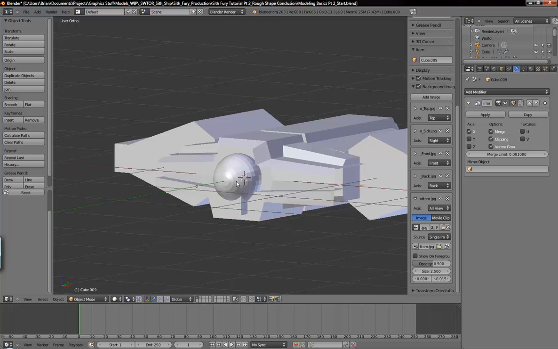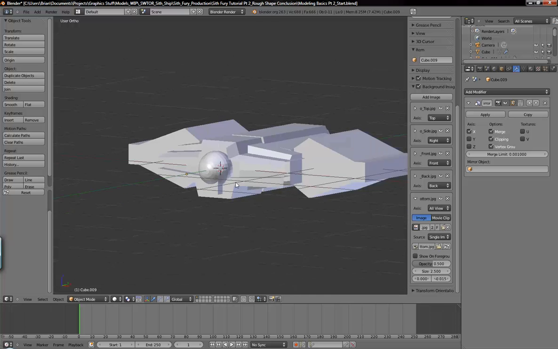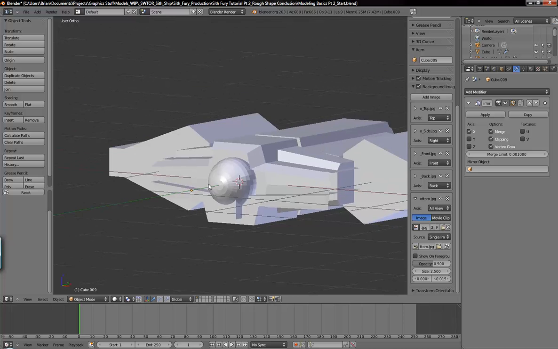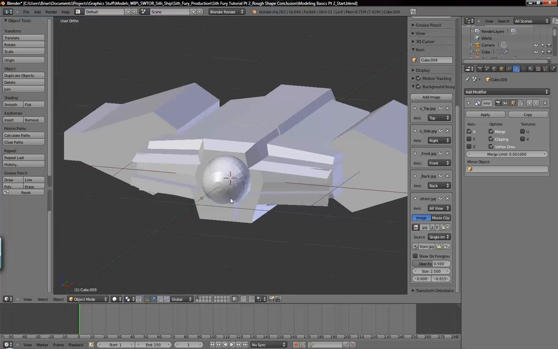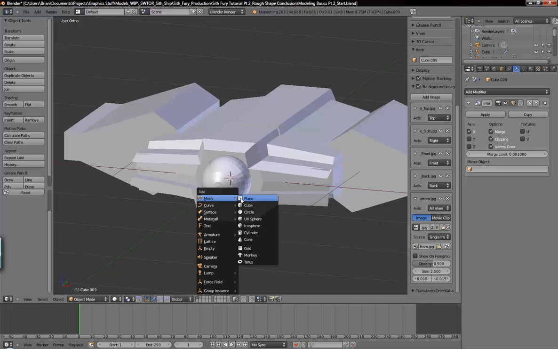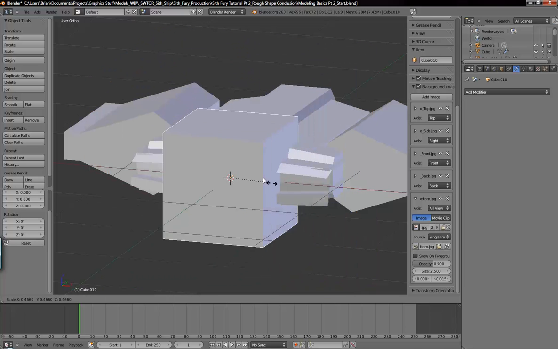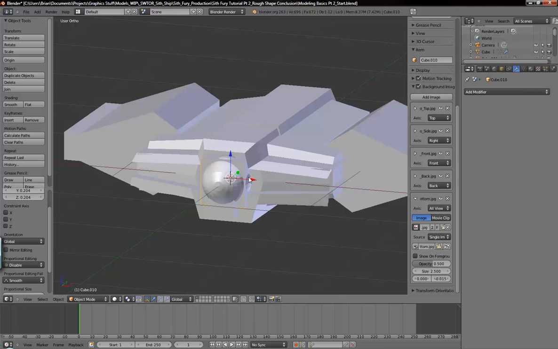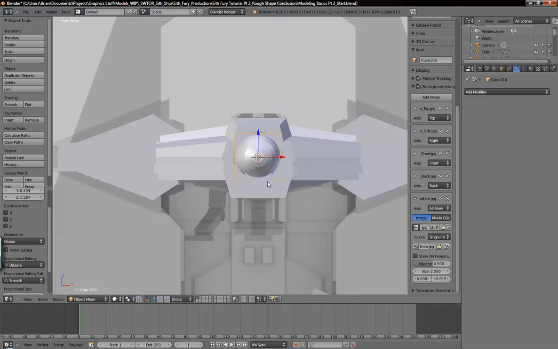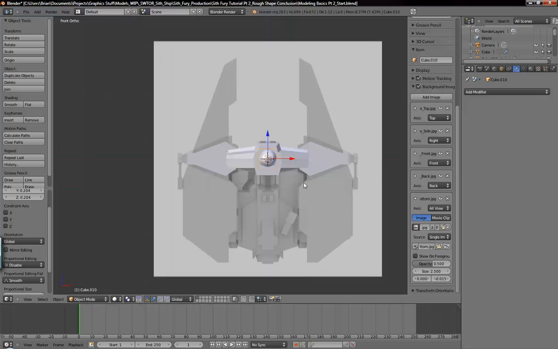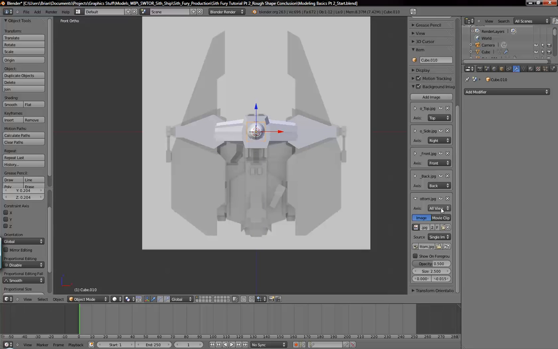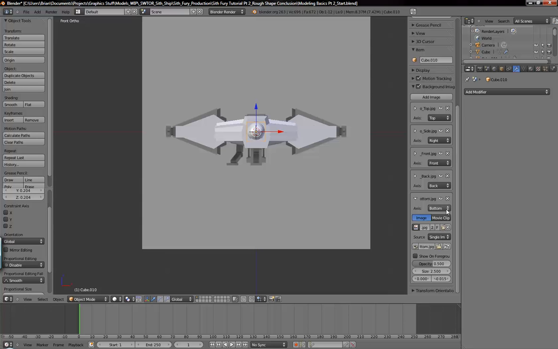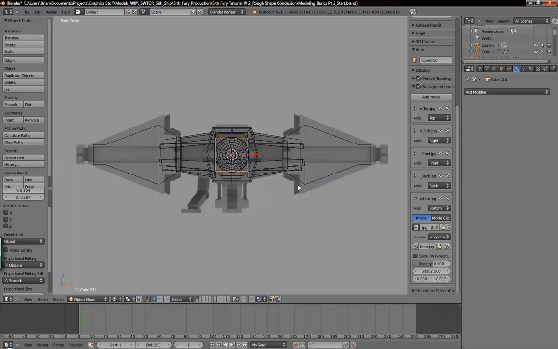So I'll go ahead and deselect everything here. I'm going to go Shift C to center my cursor again. And Shift A to add another cube. Scale that down. Go 1 to go into front view. Okay, one thing we didn't do with that bottom image, we'll need to restrict that just to the bottom view.